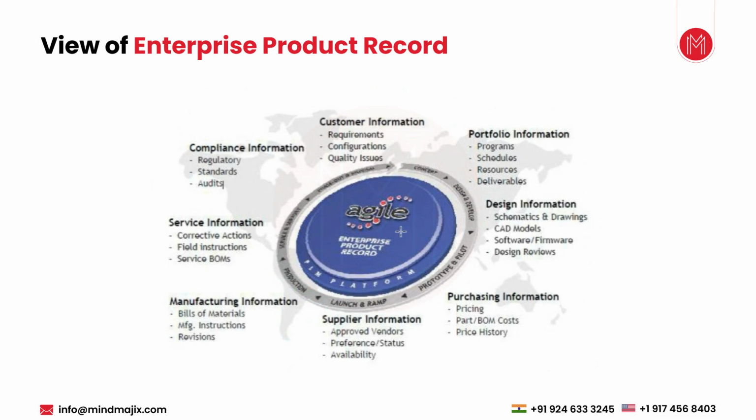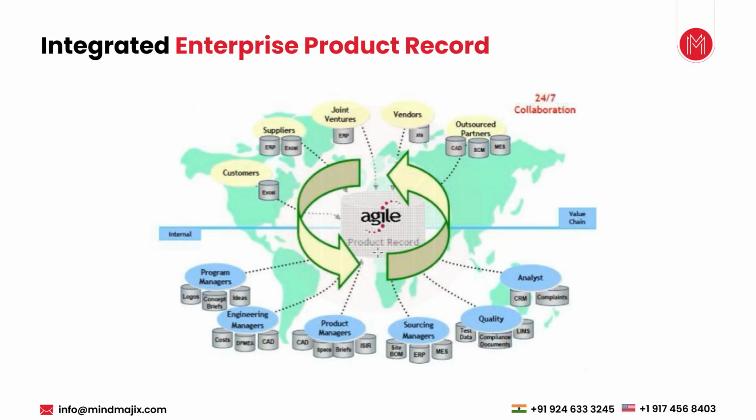So all this different sort of information, or different departments involved in maintaining this information, are managed under Agile PLM. Earlier we saw there was a lot of mess in this picture, right? Now, since we decided to use this Agile PLM application, this gets more synchronized, or rather structured, and so much simplified.